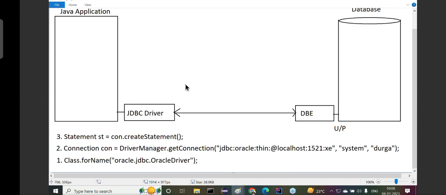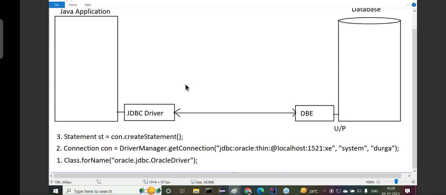JDBC is an abstraction provided by Sun Microsystems and its implementation classes are provided by all the database vendors. As part of that, java.sql.Statement is an interface provided by Sun Microsystems as part of JDBC abstraction, and its implementation classes are provided by all the database vendors.